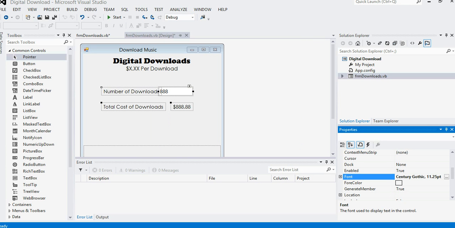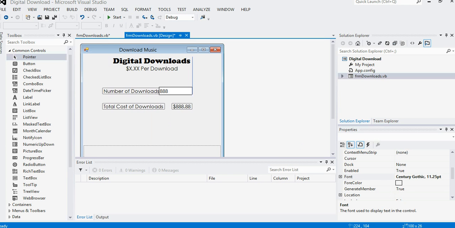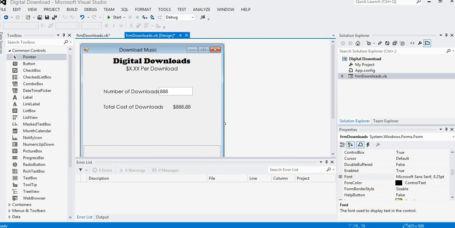Okay, see now how that changed it all at the same time. So it really saves us some time and energy in trying to do that. Now we need to work with these individually again. So you're going to click out so that you can select one. You need to make sure that these don't overlap. We're going to resize this box so that it fits. Okay, make sure that the placement is correct. Okay, same thing for this. This one fits. Make sure your placement is correct.